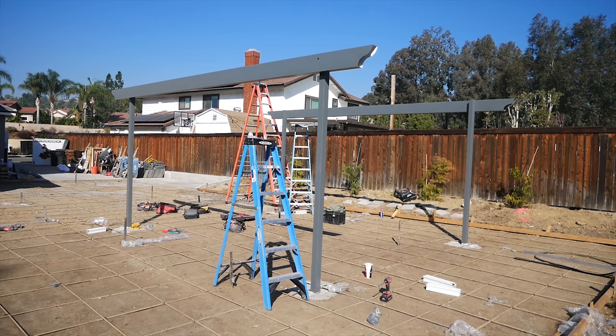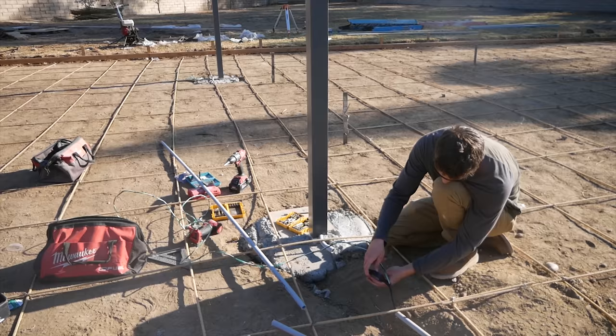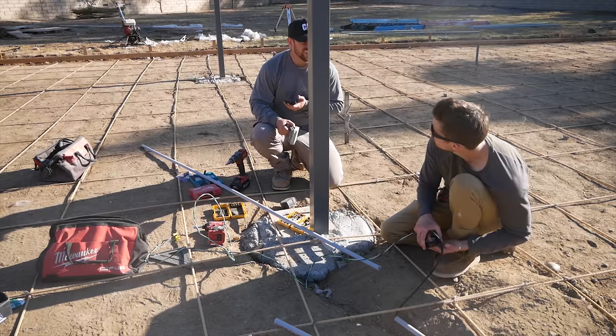Yeah, so me and Tyler just happened to be there because we were prepping for the next pour. And so we helped out Timmy getting those posts up. Luckily, we were there because it's a four-man operation getting those posts up.